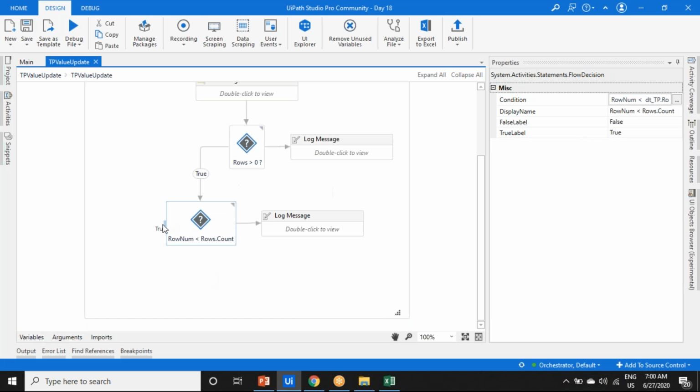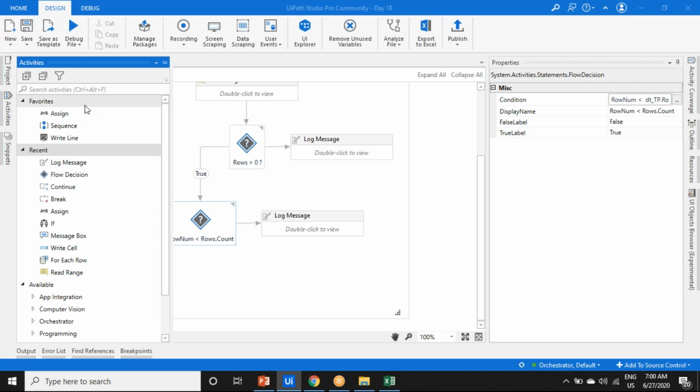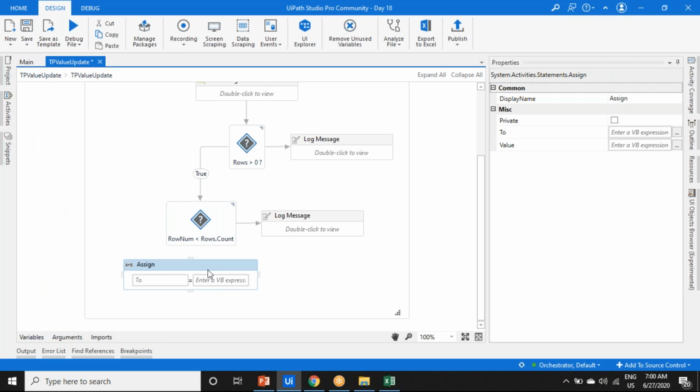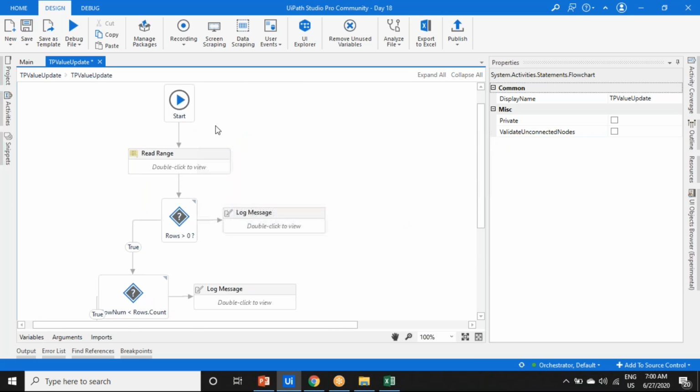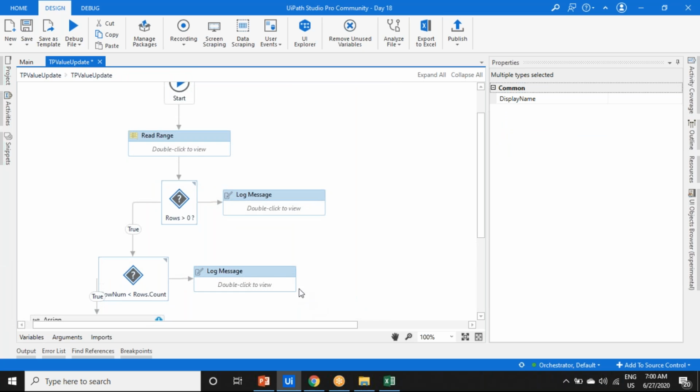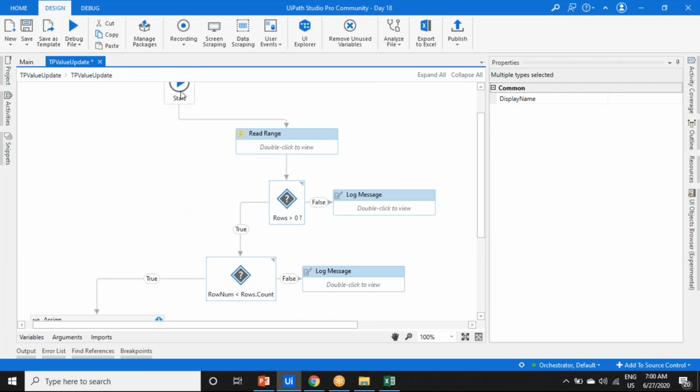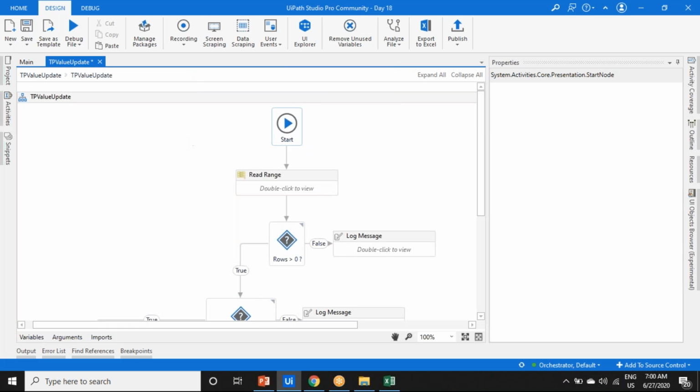Now in this true block, where will it go? If there are records, then we will do this: use the assign operator. Just go and connect here. You can adjust.